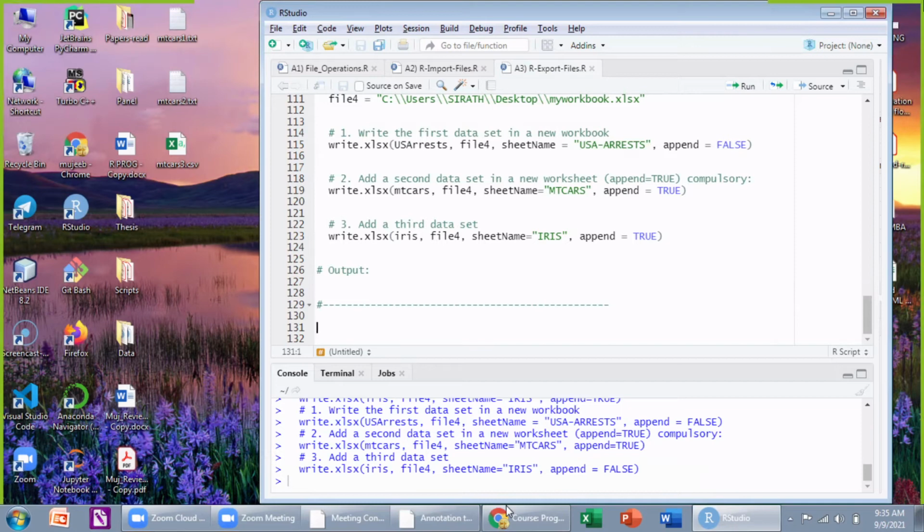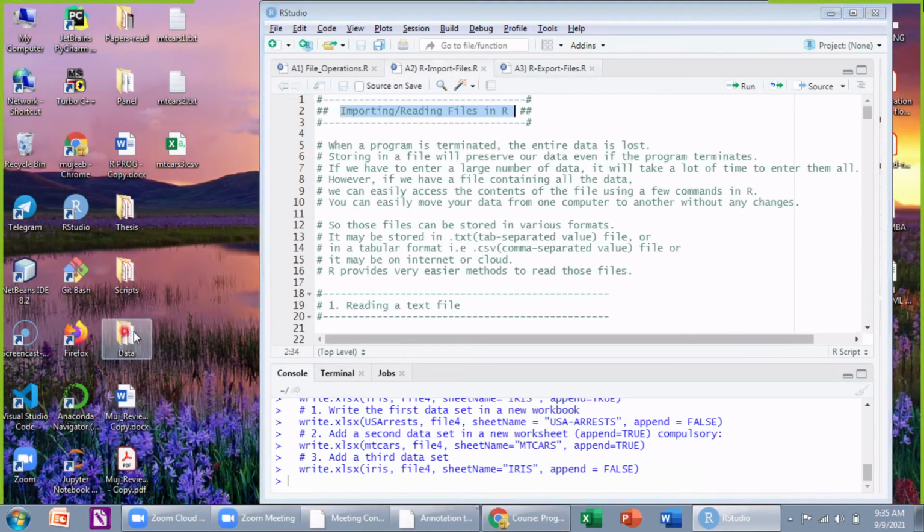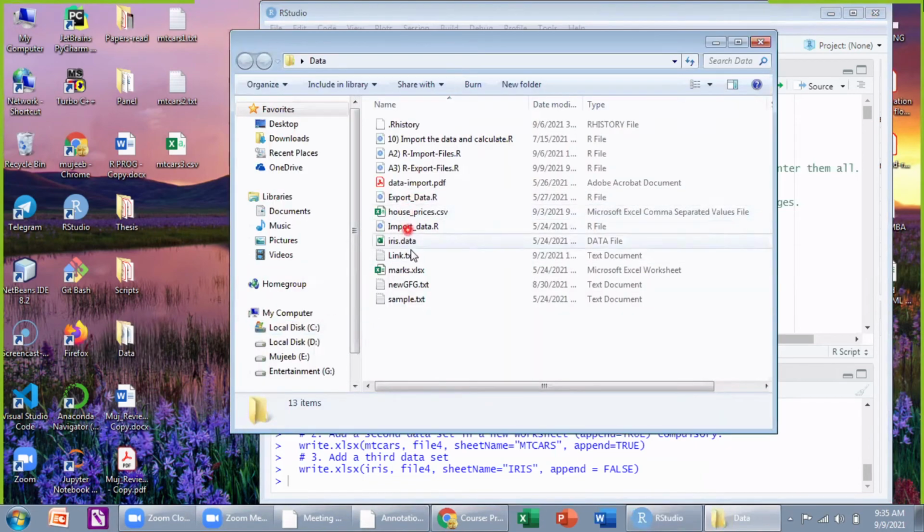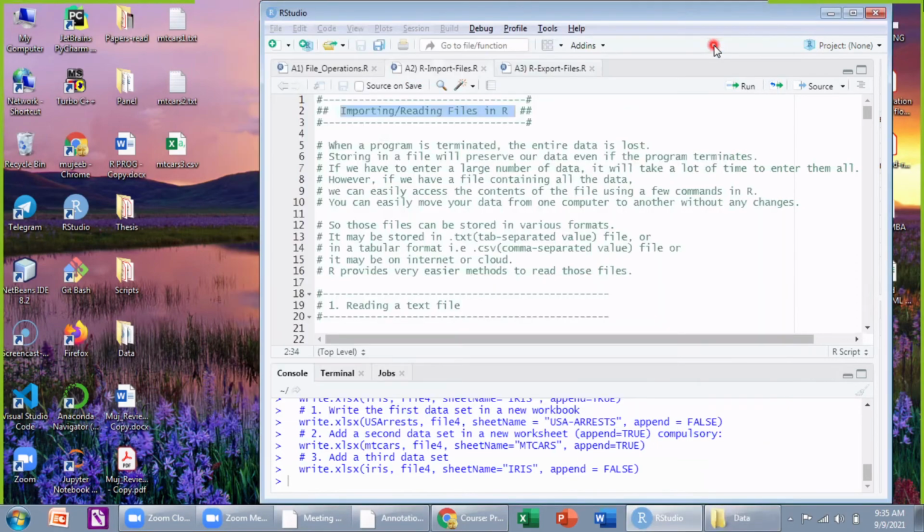For practicing reading the file, you need to have some files. These files to read I have posted in the WhatsApp group. You download this file.